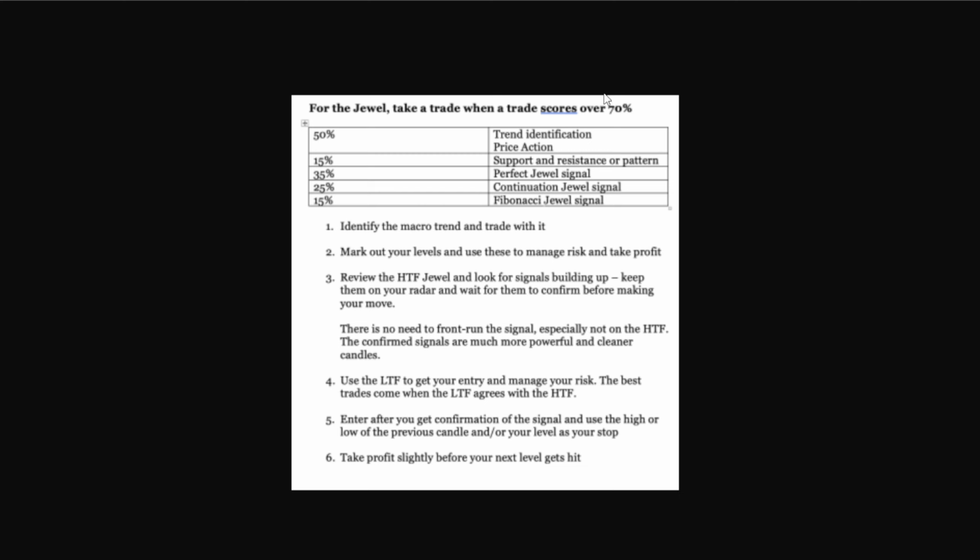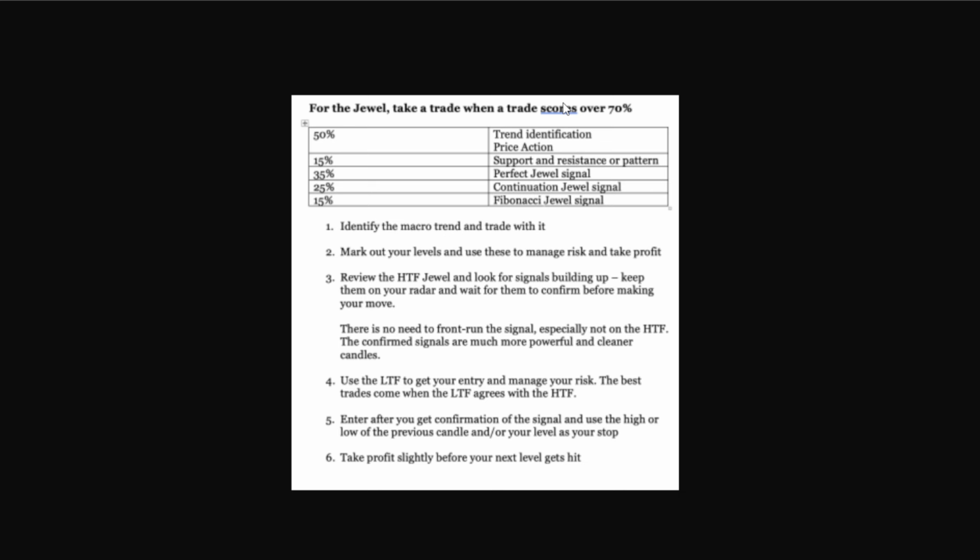But 70% is a pretty good marker there. So first things first, we want to identify the macro trend and trade with it, or even just the trend on that time frame. So in this case, you obviously need to be able to understand how to define trend. Obviously, higher highs and higher lows is going to be your uptrend versus lower lows and lower highs, which is your downtrend. If you are not comfortable or familiar with that, you could just employ an exponential moving average cross.